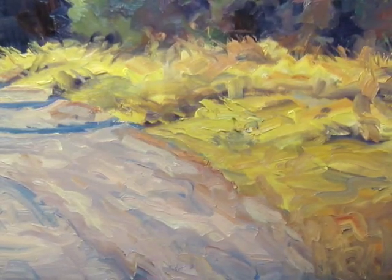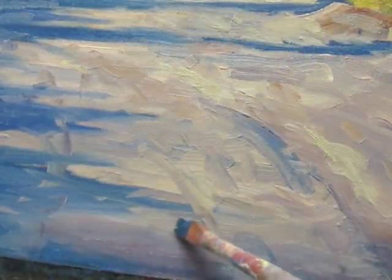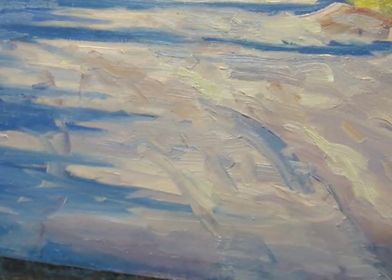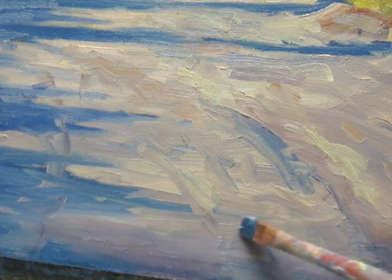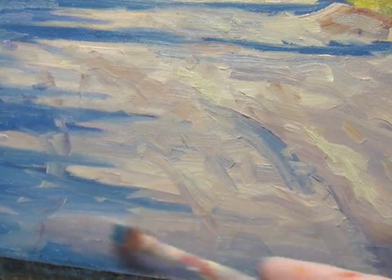I want this to be really, really subtle, so there's just a little bit of a halo around that shadow, so I'm going to take that off if I can. That looks a little better.